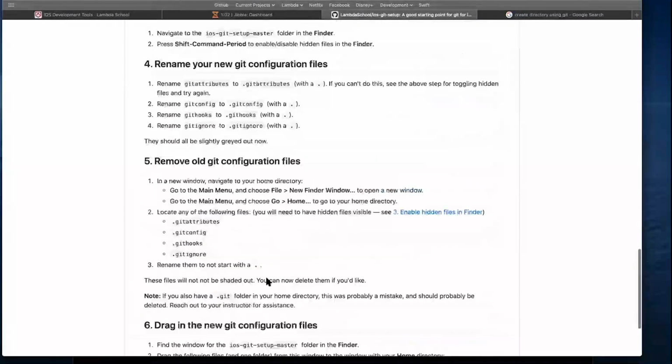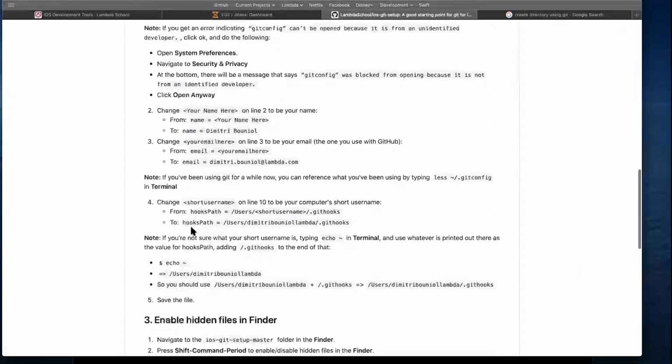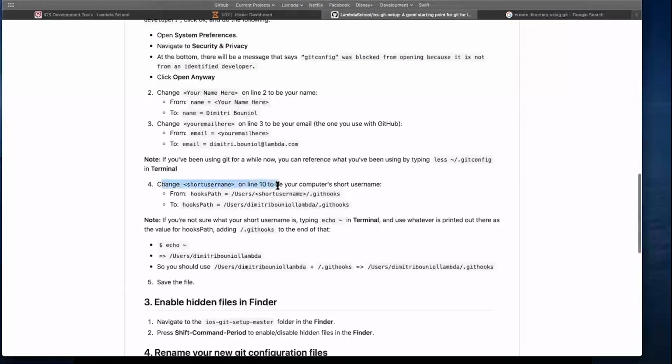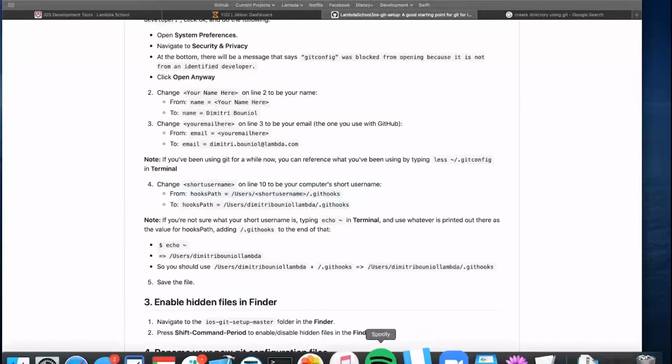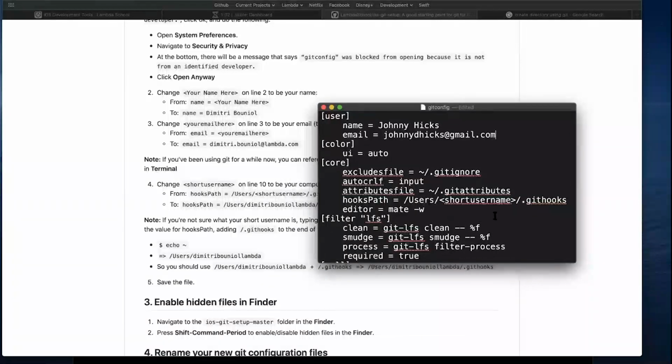So just a few steps left here. We want to change the short username on line 10 to be our computer's short username. Let's open up TextEdit here.